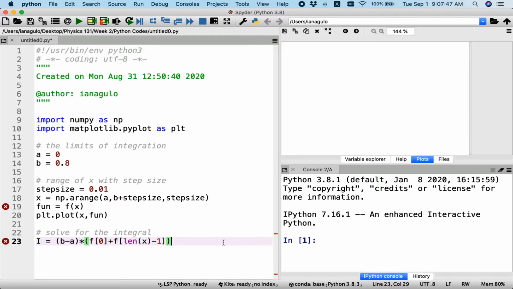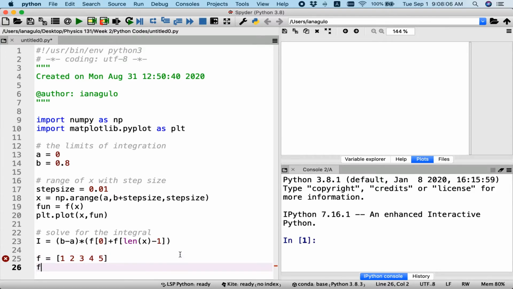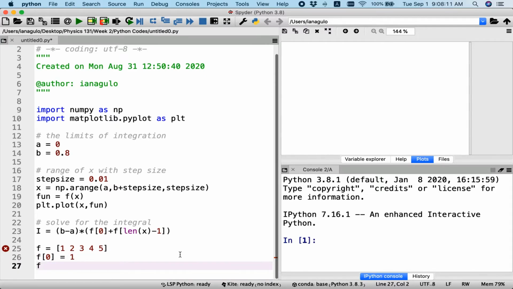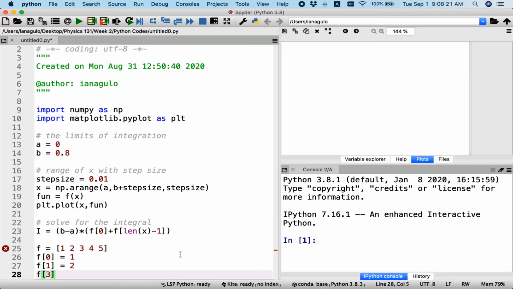Now let me explain why I have to subtract 1 here. The idea is if I have this array, 1, 2, 3, 4, 5, and I type in f of 0, this will give me the value 1. Type in f of 1, this will give me the second element, which is 2. If I type in f of 3, this will give me the fourth element, which is 4.